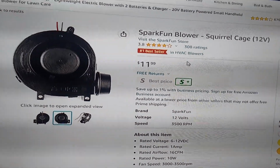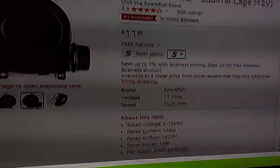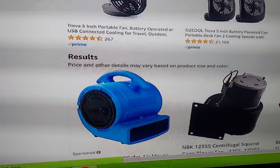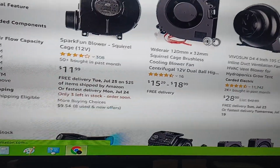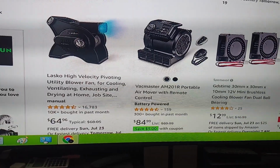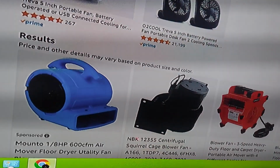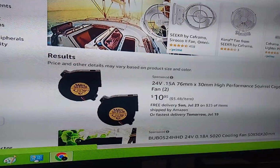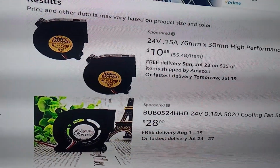But real quick on these, 12 volt, what you also want to look for is 24 volts sometimes, or even 18 volt. Let me see if they have 18 volt. Typically the standards are 24 volt. And sometimes you can find a better deal at those different voltages. The other one is 24 volt. Let me look that up real quick. See there, that's the deal that I was looking at. So 2 of those for $11 shipped.